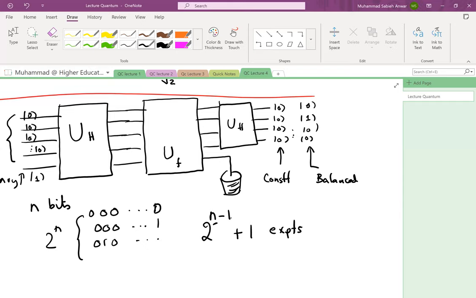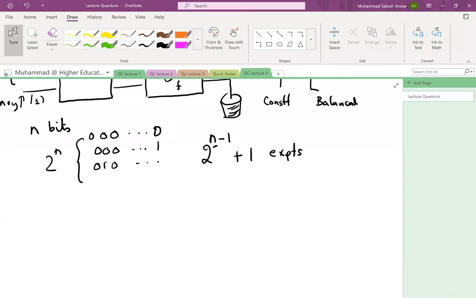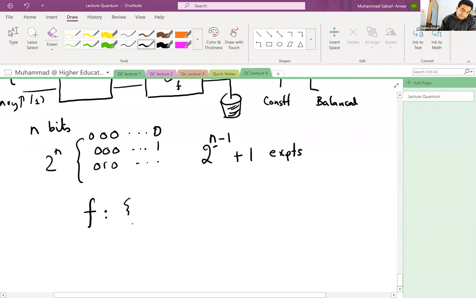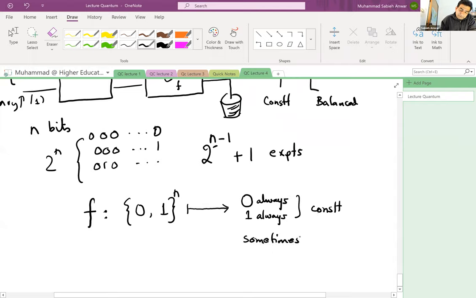Okay, so we're analyzing the function that takes n bits as an input, and we're checking whether it gives an equal number of ones and zeros as an output or not. No. If you look at the screen, I have a sequence of zeros and ones in n bits. What the function does is that no matter what the string is, my output is either always zero, or it's always one. Then my function is constant. But if for some strings it is zero, and for some it is one, and half of the time it is zero and half of the time it is one, then my function is balanced. So this is my promise, that my function f is of one of these kinds.